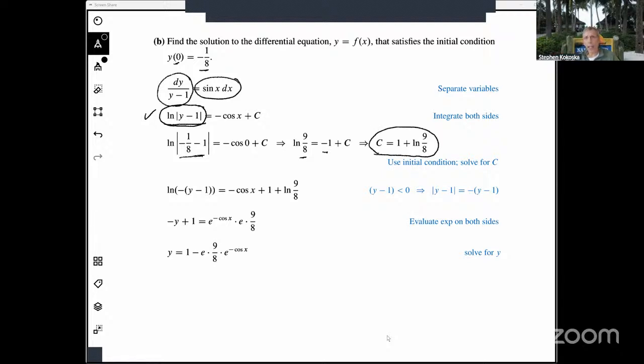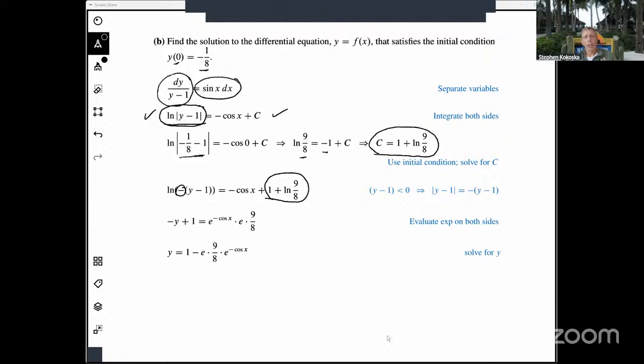I'm going to go back to my solution here, and I'm going to plug in that constant c. There it is. And to get rid of those absolute values, I have to put a negative sign on that argument. Why? Because when I plugged in that initial value, the argument inside the absolute value is negative. That means we are on a branch of a solution curve where the argument is negative.